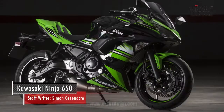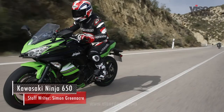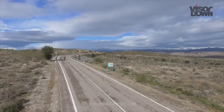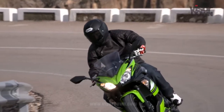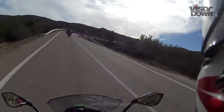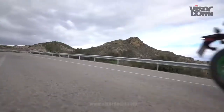This is the new Kawasaki Ninja 650, which replaces the ER6F. It's powered by Kawasaki's 649cc parallel twin engine making 69 horsepower at 8,000 RPM. That's 3 horsepower less than the ER6F delivers, but it isn't all bad because with 48.46 pounds foot of torque on offer, the Ninja 650 has slightly more torque than the bike it replaces.